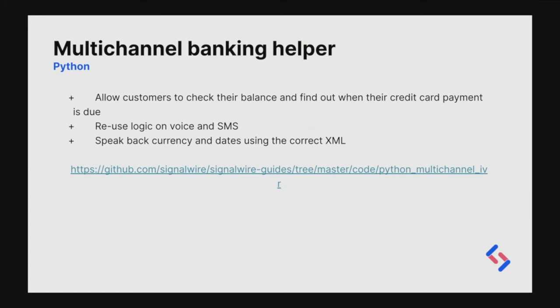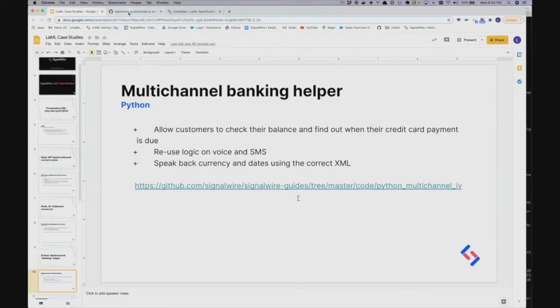The idea here is that speaking back numbers and especially dates using pure text to speech generally doesn't work and ends up saying weird stuff like 02152021 or stuff like that. So what you want to do here is use the correct pronunciation, and I'll show you how. There's a little trick you need to use because of how Flask, the Python micro framework we use here, is treating responses. But we'll see it in just a second.